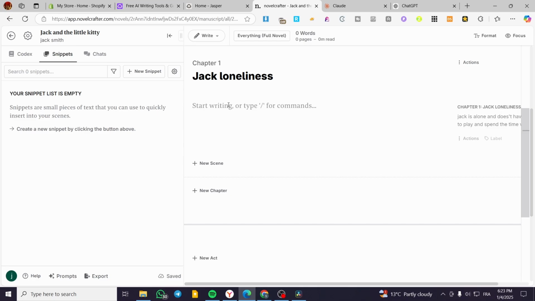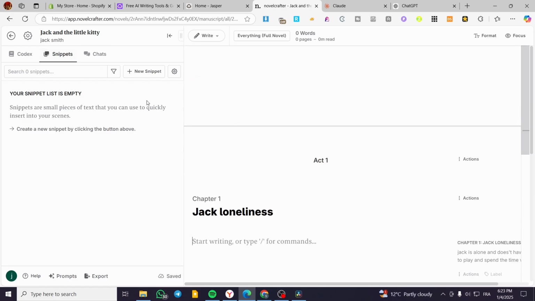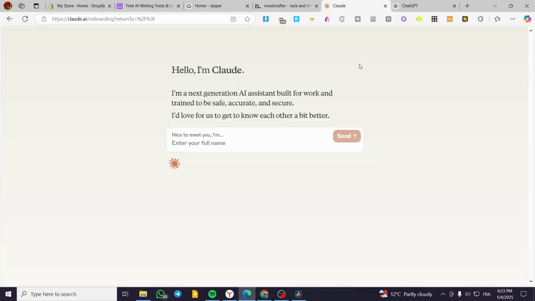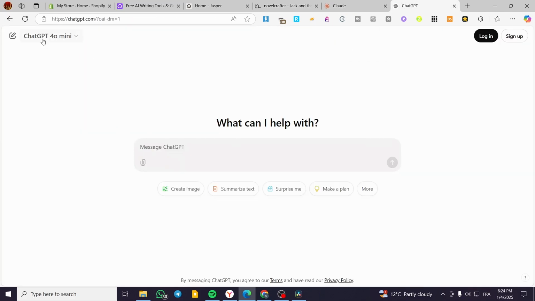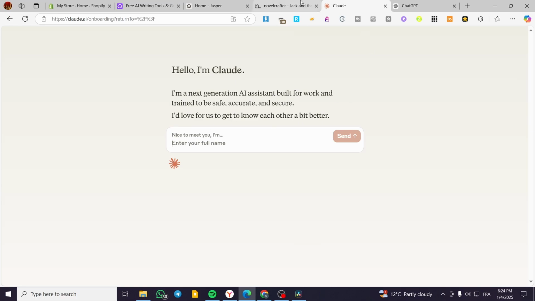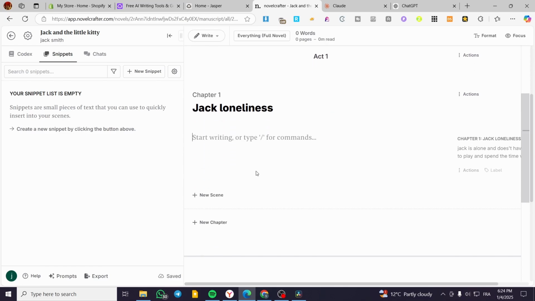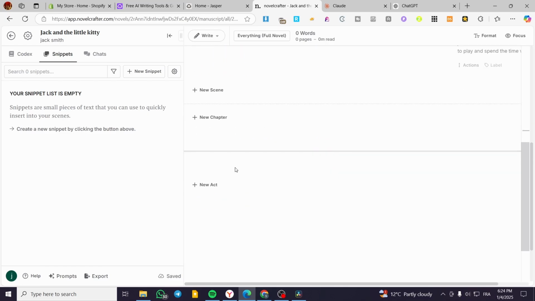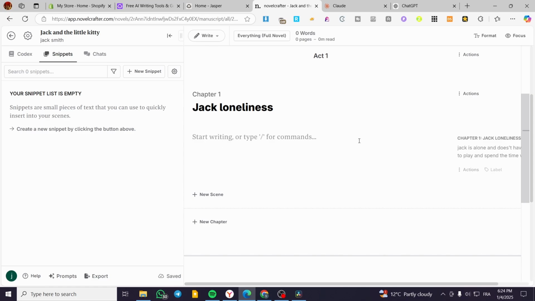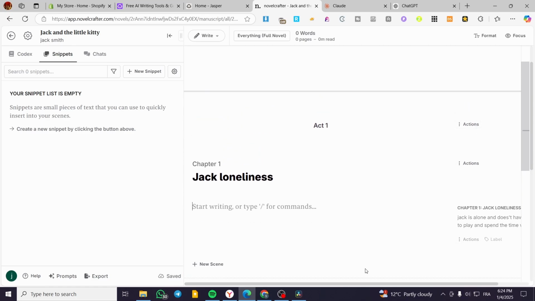depending on the AI. So basically, this platform will help you to set up the story or the novel that you have written. So it is going to be dependent on an AI assistant, and it could be ChatGPT or Claude. So I haven't put the connection directly to this platform because here the AI will help you organize the novel that you have created, since you do not have a software on your desktop. And then you can go ahead and set up everything.